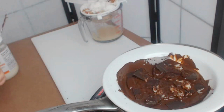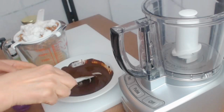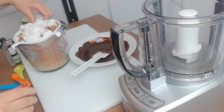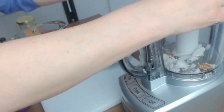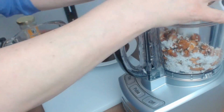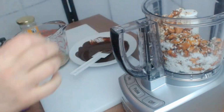So we will come back when this is melted. So as you can see, our chocolate is melted and I've mixed all the coconut oil in. And so now what I'm going to do is put this mixture into the food processor. So this is our drained almonds, coconut, and hemp seeds. You can see they are still a bit wet. That's fine because that's what we want, because that means there's good bacteria present.